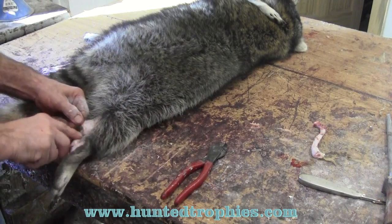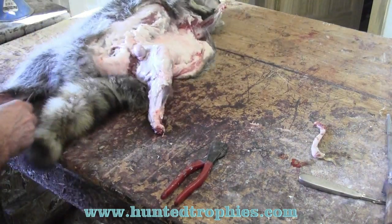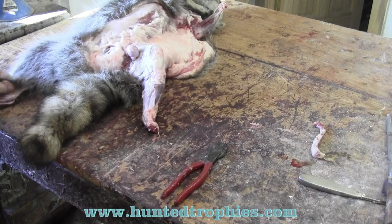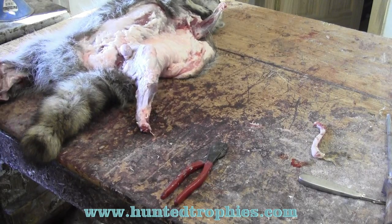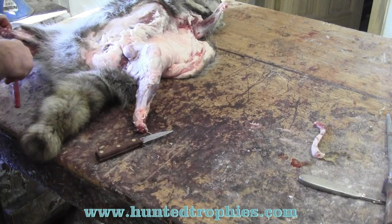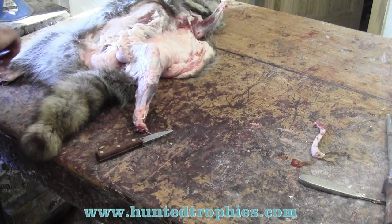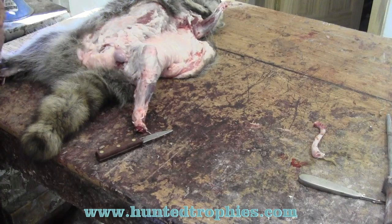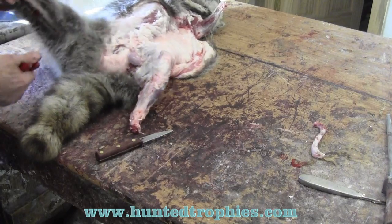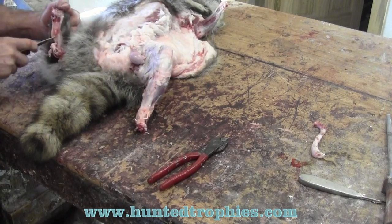I have to skin coon for tanning or anything. It's part of the life-size mount, but my tanning prices don't include skinning. I charge 25 bucks. You could even charge more. When I'm tanning somebody's animals, I always leave the toes and the feet on. They might not ever do anything with it, but quite often in my years of experience, the guy will get it back and say, that's pretty nice looking, let's mount it. And if you cut the feet off, you don't get that choice anymore. So when I skin them, I go through the extra time of leaving the feet on, even if I'm only tanning it at that point.